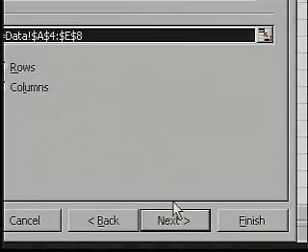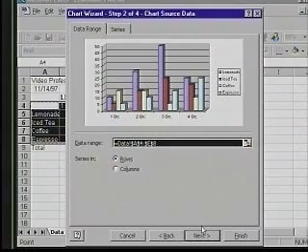The second wizard step gives us another chance to identify the range of cells that the chart will display. This comes in handy if you didn't select any data before clicking on the Chart Wizard button, or if you want to change the size of the current data range. The chart that the wizard is suggesting is based on Excel's assumption that the data series we want charted is coming from a rows-oriented worksheet range.